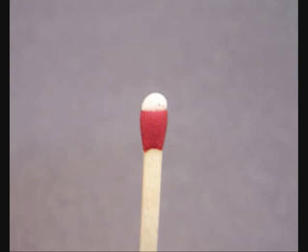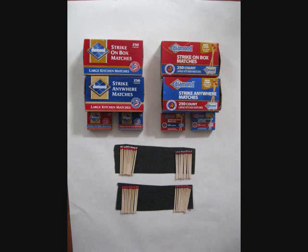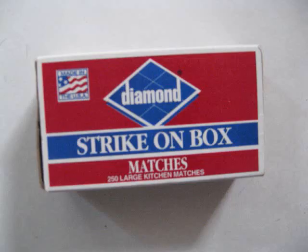5 out of 10 won't light on concrete, 4 out of 10 won't light on dry wood, and they almost never light on fingernails, teeth, zippers, or the soles of your shoes, like strikers are famous for. Much of this poor ignitability is due to a small head. Modern Diamond Strike Anywhere matches, found in the current box design on the right, have a very small tip. But if you can find an old box, like the ones on the left, chances are you will get a match with a more orangish head and a larger tip. These older Diamonds work almost as well as the Blue Tips, and can still be found in some old stores with old stock. This is an even older design of Diamond Matches, which will work almost as well as Ohio Blue Tips. Buy them up while you can.